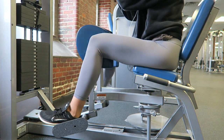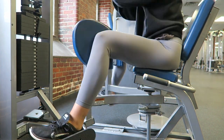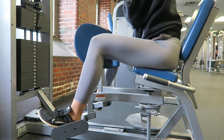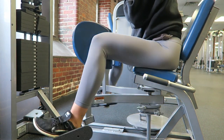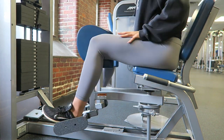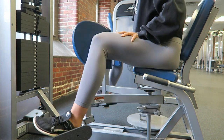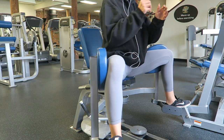We are going to start with the adductor machine. A few tips: concentrate on squeezing the glutes throughout the entire movement. If you notice my feet, my heels are actually in that pocket instead of resting flat on the footrest. This was my first set, so I'm warming up with a lighter weight — I urge you to keep increasing the weight so you keep challenging yourself.